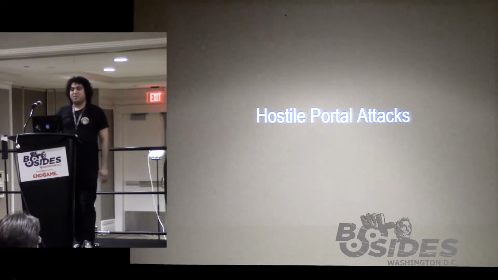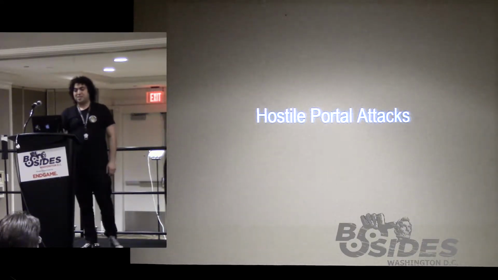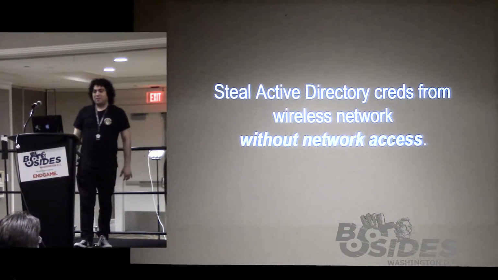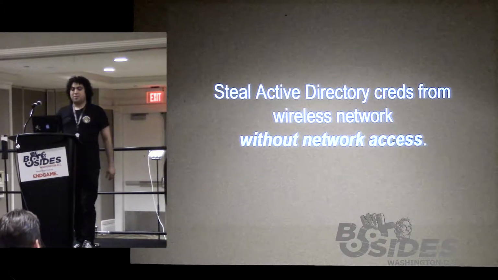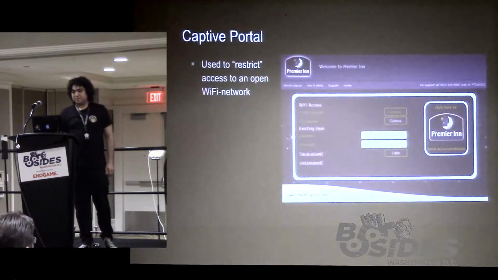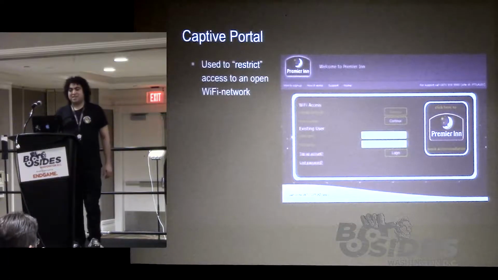So this is where we're going to start talking about new stuff. The first new attack that we're going to introduce is the hostile portal attack. And this is essentially a combination of the stuff we just talked about. And it's a means of leveraging this stuff to steal AD creds from a wireless network without network access. So have you guys seen something like this lately?